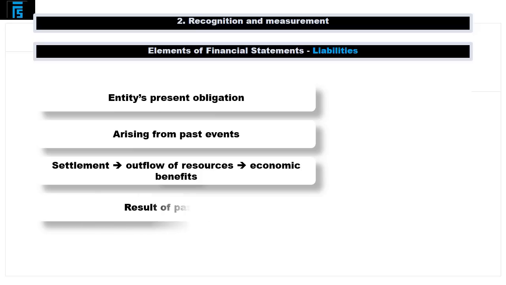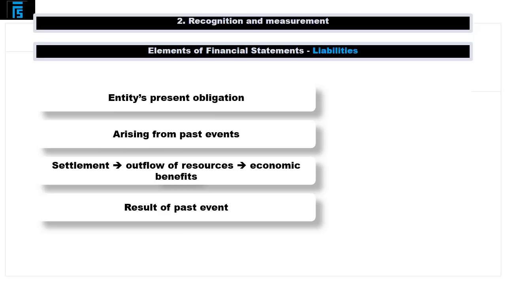A liability may only be recognized as a result of a past transaction or event. So, just as was the case with assets, something must have already happened. For example, a purchase was made, which has led to the recognition of a trade payable, or perhaps the company lost a case in court and has been ordered to pay compensation to a client, which will also have resulted in the recognition of a liability.